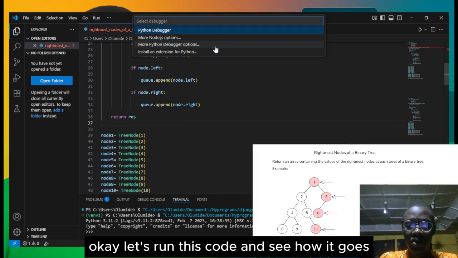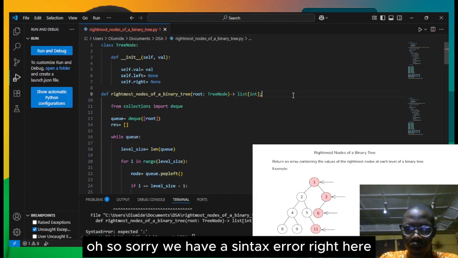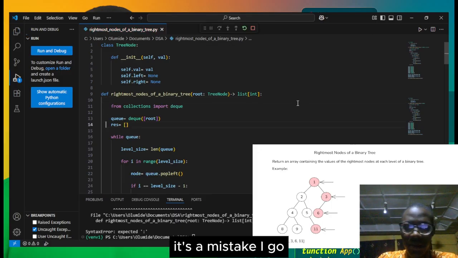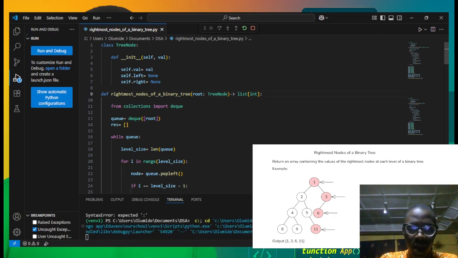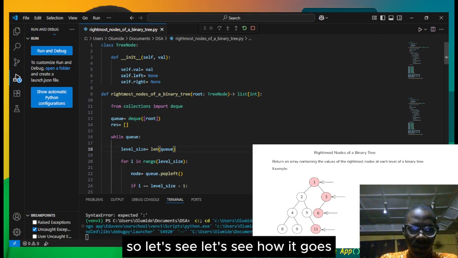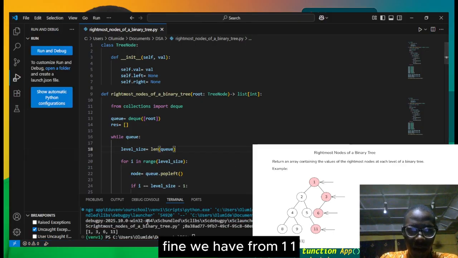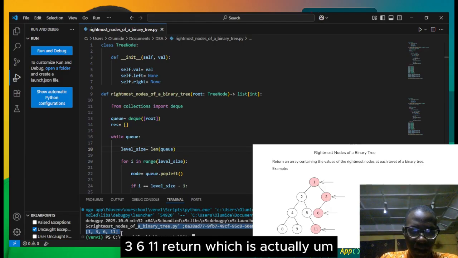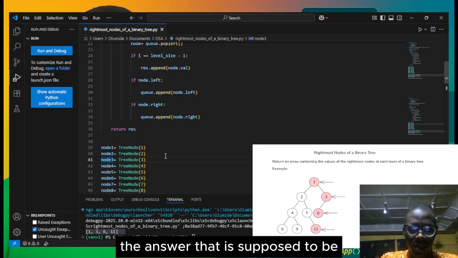Okay, let's run this code and see how it goes. Oh, sorry, we have a syntax error right here. It's supposed to be a colon. It's a mistake, I put a semicolon instead of a colon. So let's see how it goes. Fine, we have 1, 3, 6, 11 returned, which is actually the answer that is supposed to be.